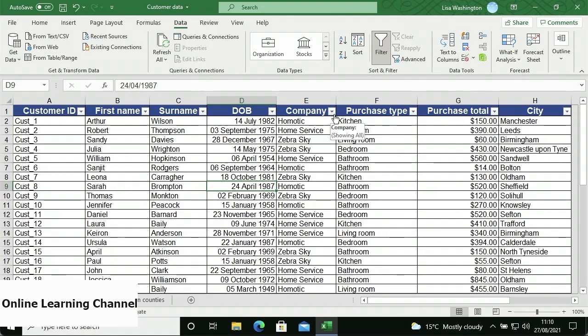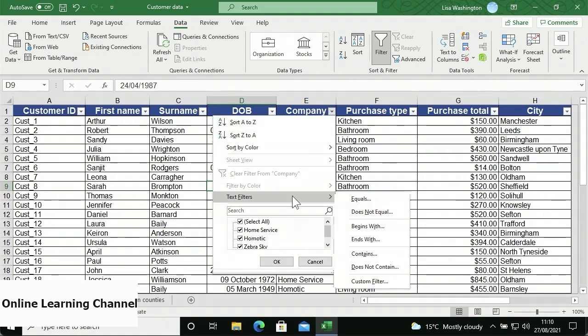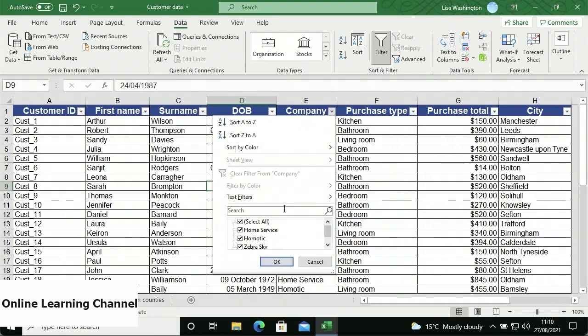Now, for example, if I'd like to filter the companies found in this worksheet, I can click the Company drop-down button, and in the menu are the filter options to sort your data alphabetically, by color, and at the bottom are the text filters options. If you're searching for values found within your column, you can use the search bar and type in the value that you'd like to find. And then there is a list of the particular values found within this column. To quickly filter out specific data, in the list you can uncheck the Select All option and then go through the list and individually select the values you would like to view.